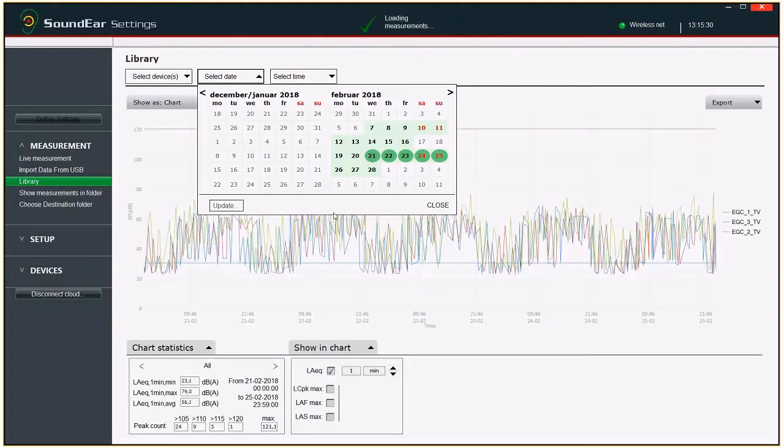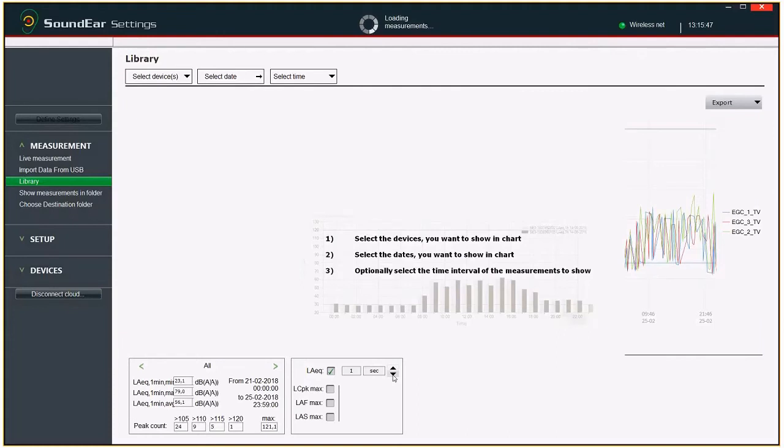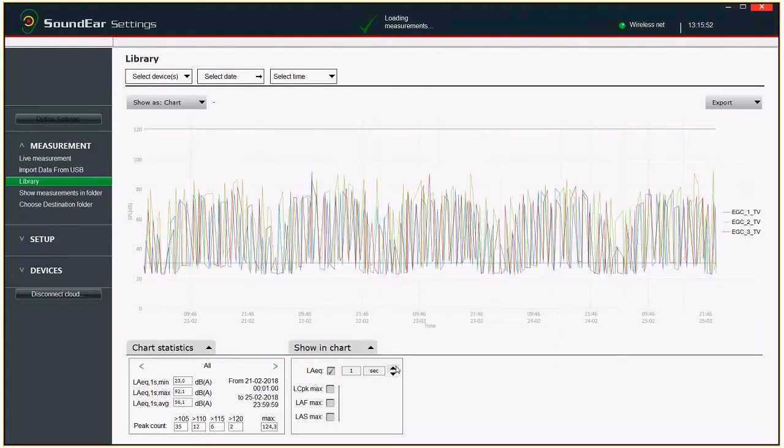And there we go. As standard in the measurement library, it will show you LAEQ 1 minute measurements, since when you are viewing a lot of data, usually that should be sufficient. But you can also view them as LAEQ 1 second measurements using the arrows here in the bottom and show in chart.